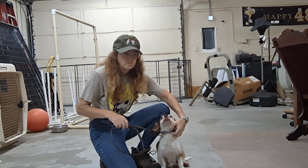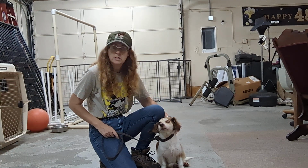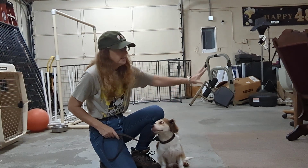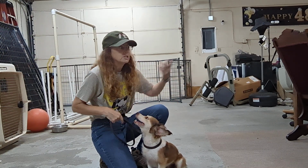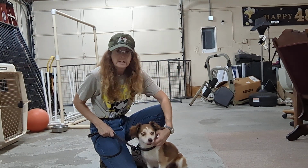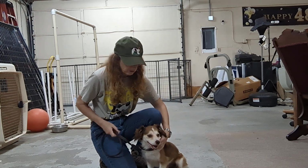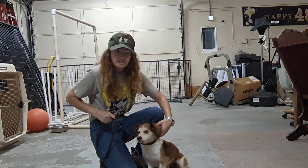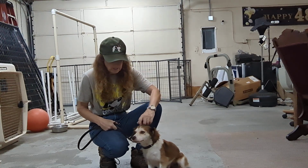So when I'm training the heel position, I don't allow the head to go down. I want that nose up. I want them focusing on me. You'll notice as we're walking, he's looking over here, looking all these different directions, because he's trying to smell what's over there. Are there any treats over there? So as soon as I take the leash off, he's going to start scanning the room, and he's going to be disappointed because there's no treats. I didn't set up the game yet because we had to do some training first, and maybe later this evening we'll do the scent game again.